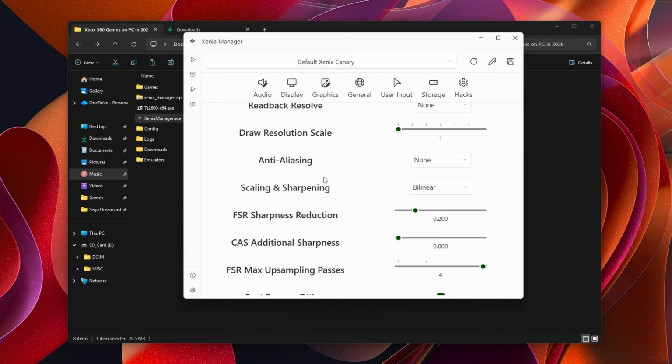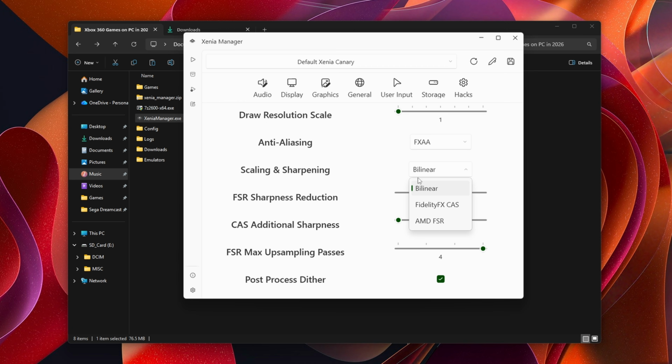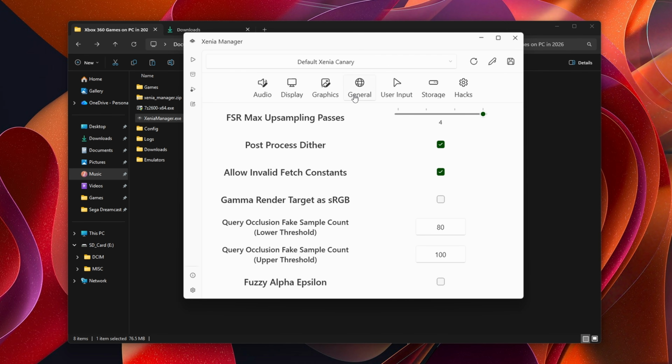Scrolling down a bit, we're going to be next looking at the anti-aliasing option. Here we have three options, none, FXAA, or extreme. I'm simply going to be setting it to the FXAA. For scaling and image sharpening, here if you have an AMD graphics card, you can set up FSR. And I believe it will give an option for the NVIDIA alternative, although I don't have an NVIDIA GPU to test that at the moment. I'm going to be leaving the settings at default. Everything else I'm going to be leaving alone.